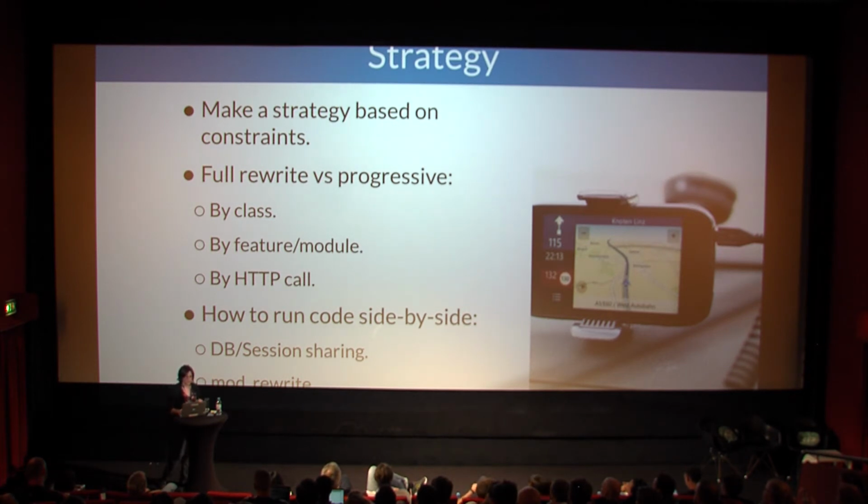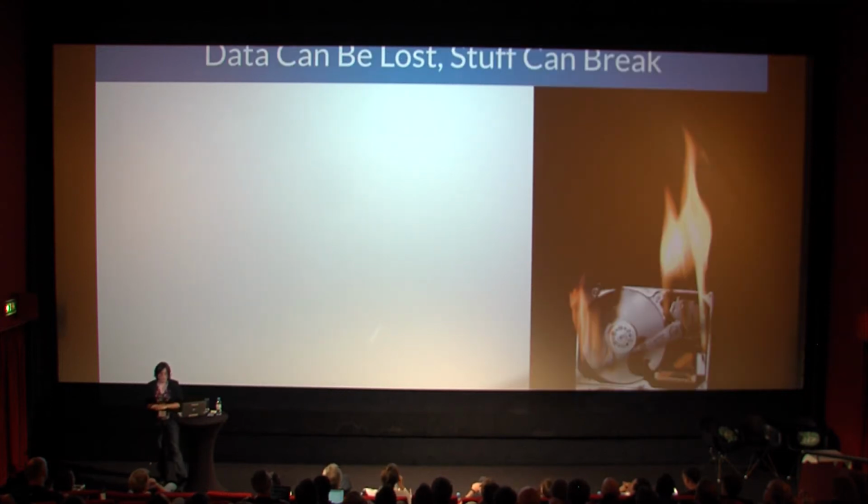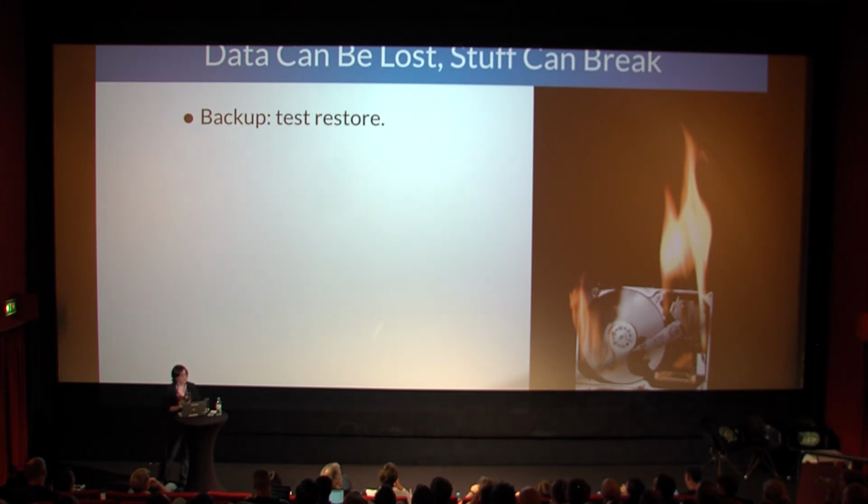But before you start, there are some precautions that you have to take, because you're probably going to be working a bit on the production server. You're going to have to test certain things for which you cannot recreate the environment. Ideally, you should recreate the environment, but sometimes it's not quite possible. First, you have to back up. And not just back up the data, but you have to test the restoration procedure, because maybe you did something wrong, and when you try to restore it, you do not have a valid backup, and you realize that.